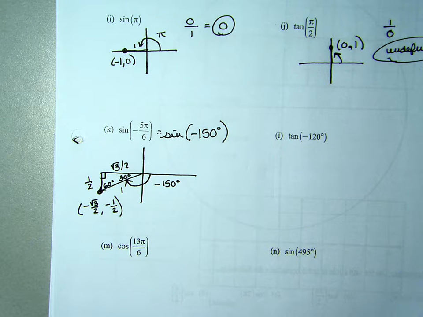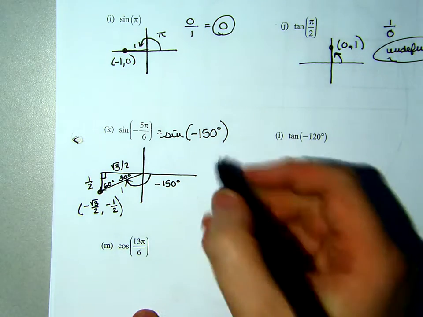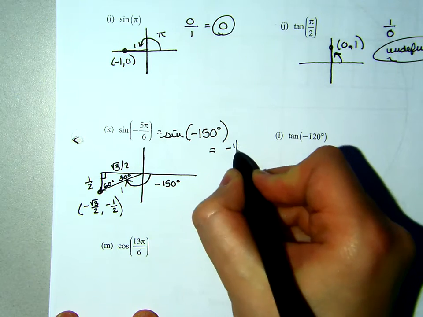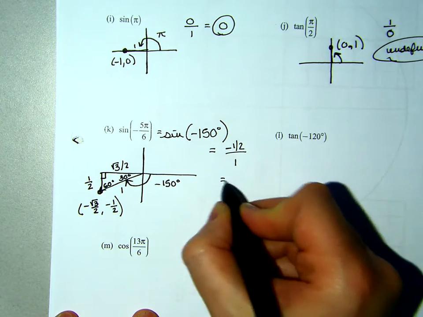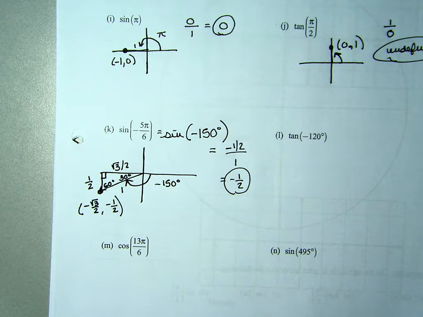Michael, do you have a final answer for K? Negative 1/2. I like that. Your coordinates should have been negative root 3 over 2 comma negative 1/2. The sine is the y coordinate, negative 1/2 over the radius of 1. You should have negative 1/2 over there. So really, negative angles, once we have the thing drawn, we've spun a negative direction to get there. You figure out how much more you need to get to an axis, figure out the angle in between, and then it's like what we were doing yesterday. You go try letter L right now on your own.